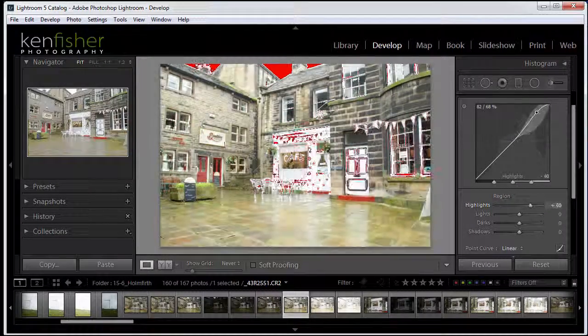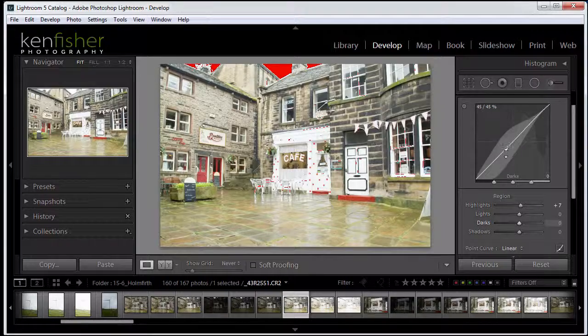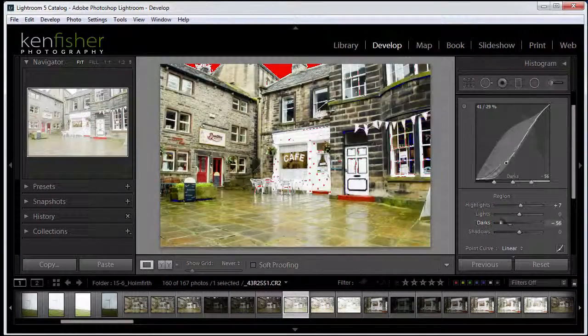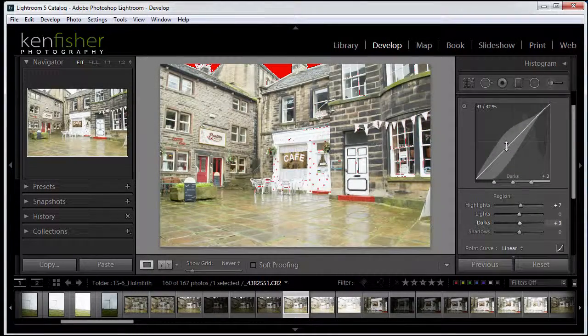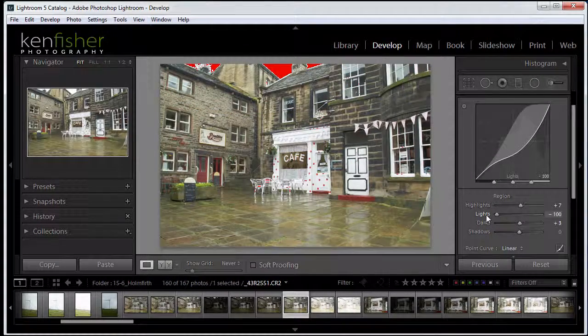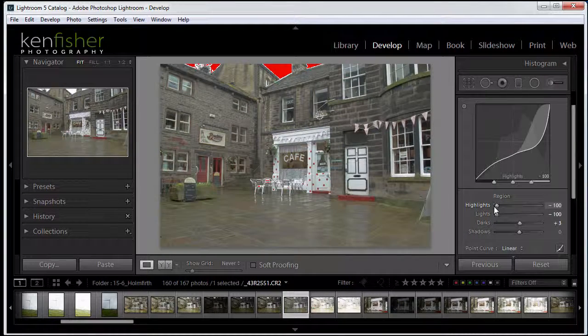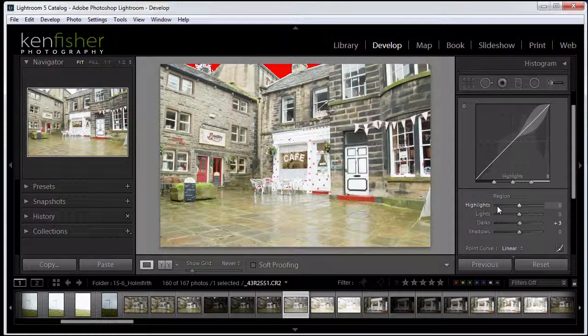And if I move further down, you'll see that light area changes, but the same applies. I can only move there, and you can see now I'm affecting the darks in the image. So you can see it does have some limitations. For example, up in this top area here, you can see we have some clipping. So if I get the light slider and drop it right down to -100, and we can try the highlights as well, I've not really made a good adjustment, and I still haven't got rid of this clipping because I'm down at -100. So let's reset both of them.